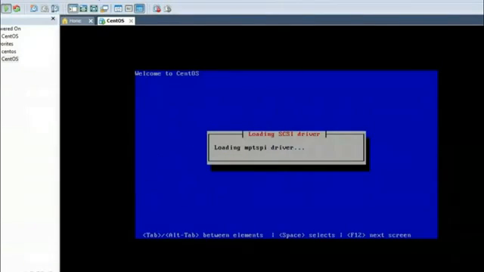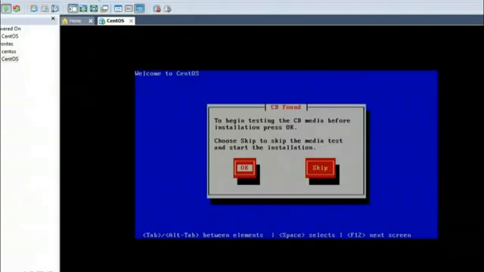When you click inside the virtual machine, and if you need to exit from it, you have to press Ctrl and Alt keys at once. So you can see that my mouse is now visible and I am out of that virtual machine. I am again clicking inside the machine.